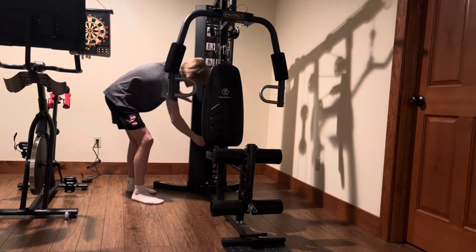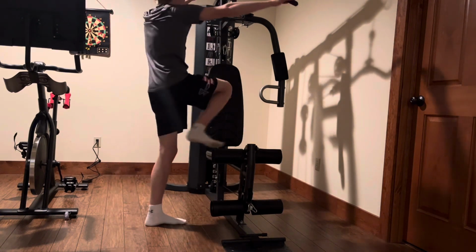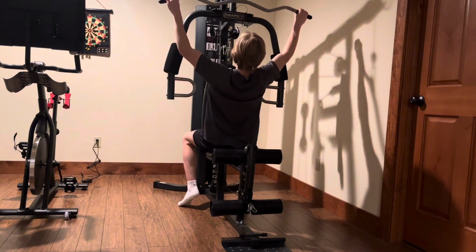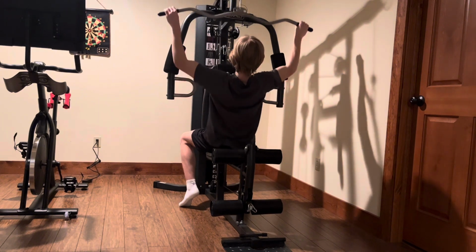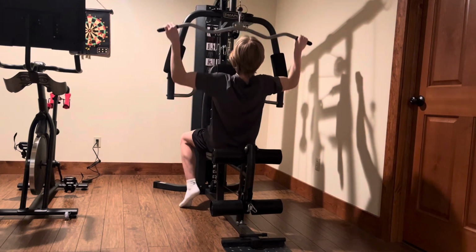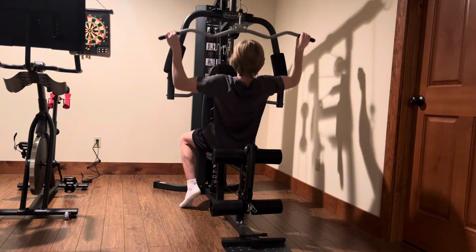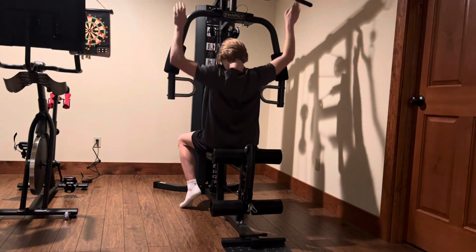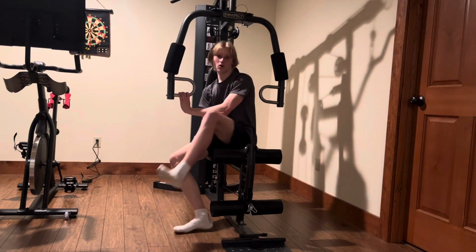Lowering the weight down 10 pounds. Chest failure. Workout complete.